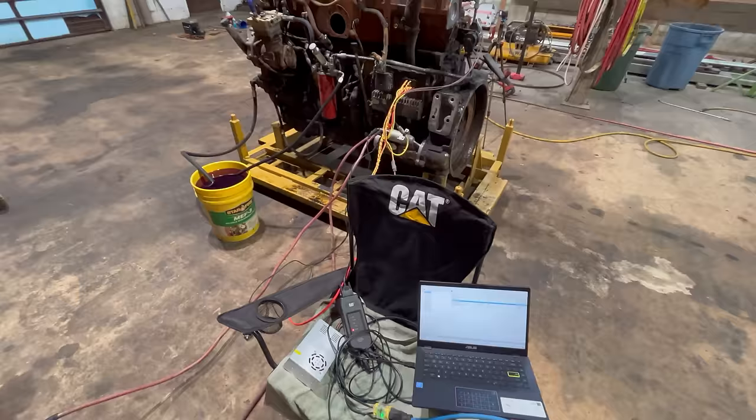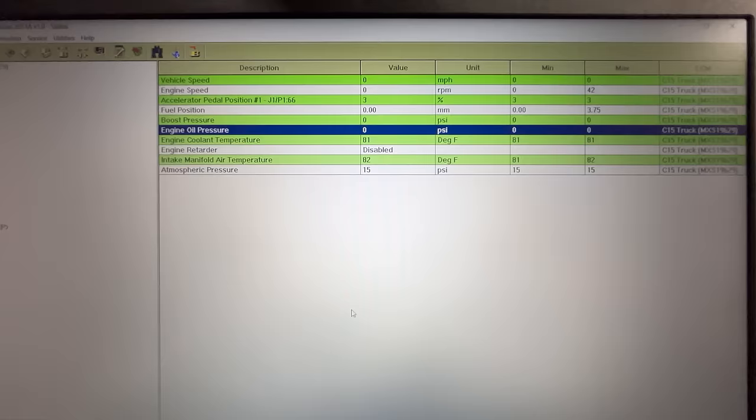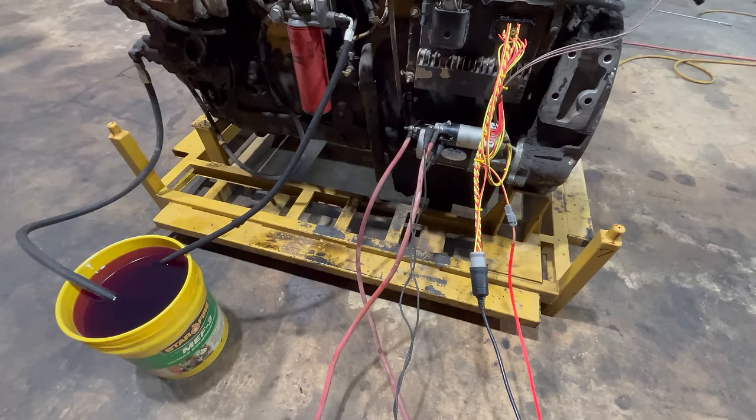All right, everything's hooked up, everything's live. Got the engine oil pressure highlighted there for you. Engine coolant temperature showing 81. Manifold air temperature showing 82. Atmospheric showing 15 PSI. That's all right where it should be.